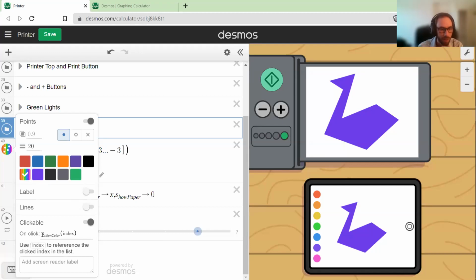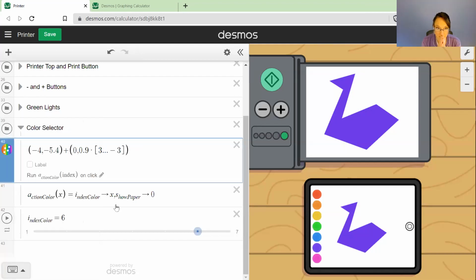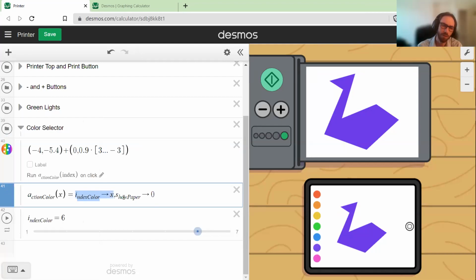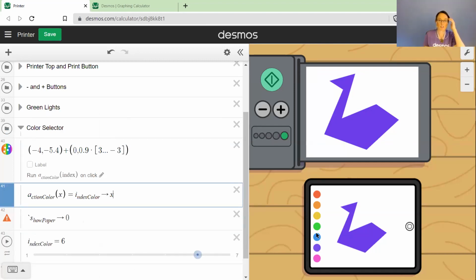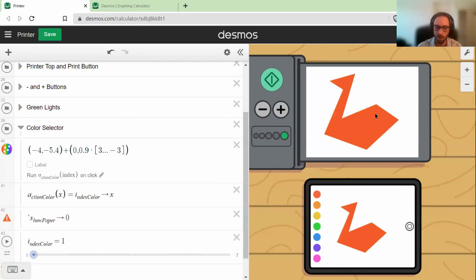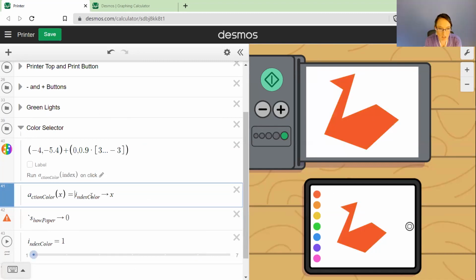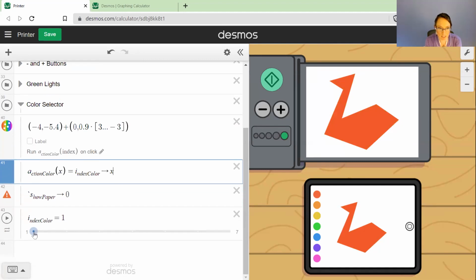And then on the click, we're sending off this action color thing, which is going to hide our paper. We're familiar with that. I'm going to get rid of that for a moment, just so that I can make changes without having to hit the print button. In fact, can you slide that index color just so that we see what's going on there? We've got the second color, the third color. So each color corresponds, it's a part of a list.